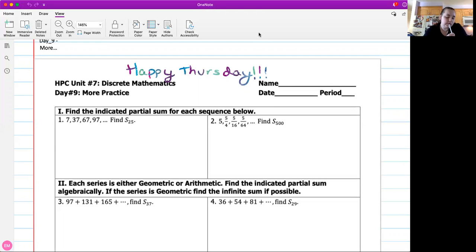So this first one, you're just finding the partial sum of a sequence. There are two ways you can do this one. You can either use your calculator, hit the math button and then the 0 button. It should pop up with the thing that looks like a summation, you plug all the information in, and it'll spit out your partial sum. If you don't want to do that, or your calculator doesn't do that, you can always use the formulas if you would like.